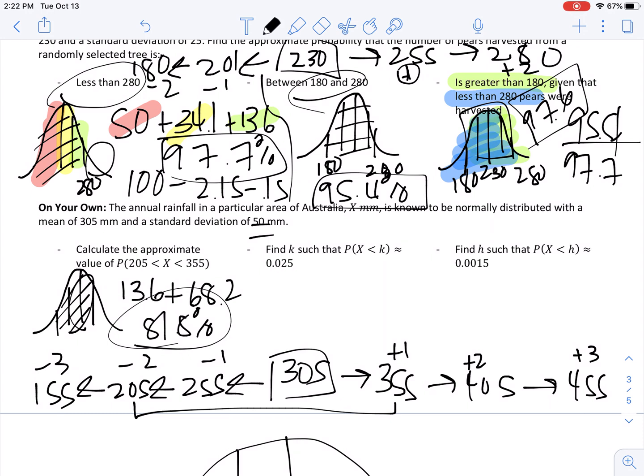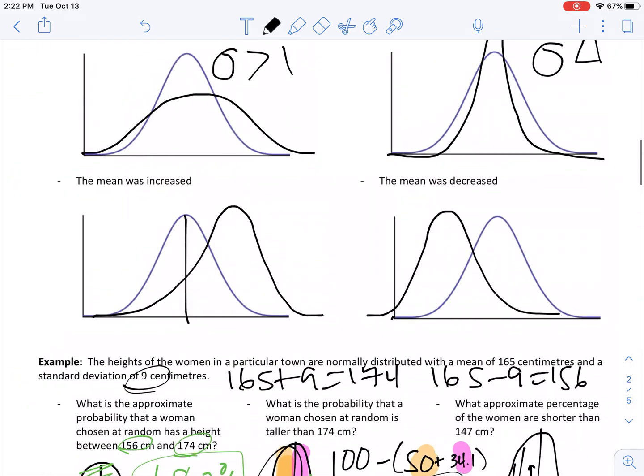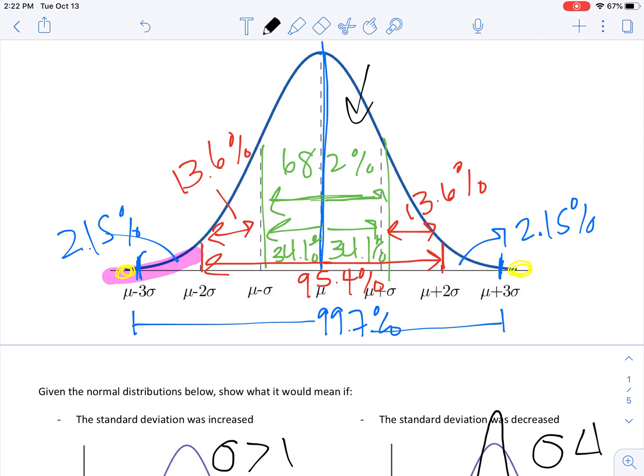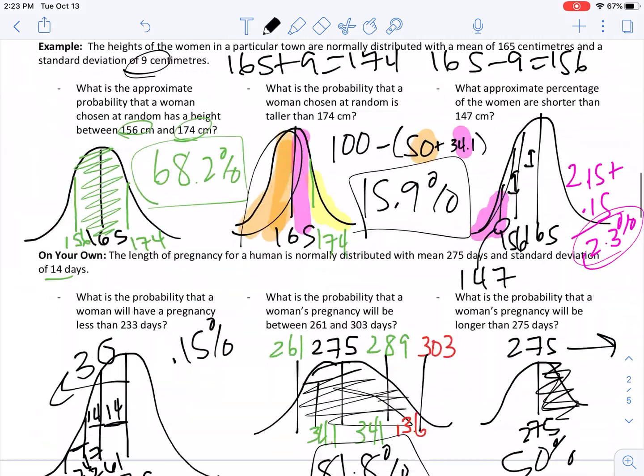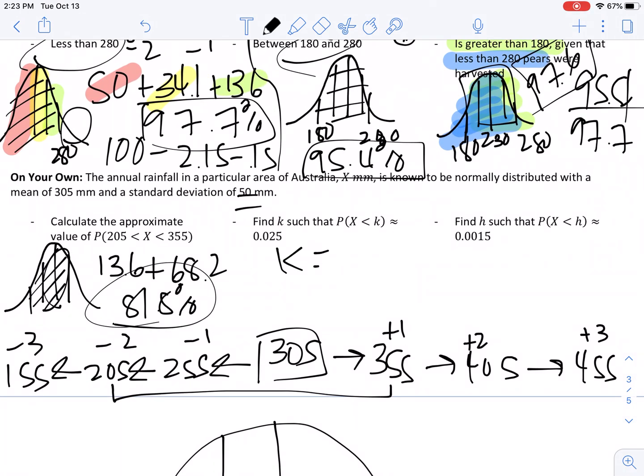Okay, now it says, find k such that the x is less than k, the probability is 0.025. Alright, so 0.025, you guys, is, if you look back up here, where's that picture? It's so far away. It's this whole thing up here. Do you see this? So we got to put this little thing up. It's going to be everything that's less than 1 and 2. So this is 1 standard deviation, 2 standard deviations. This third, remember that area was 2.15, and this tight little one here is 0.15. So if I add those up, I have about that. So I have to go out 2 standard deviations. So k will equal 205, because this is the 2 standard deviations.